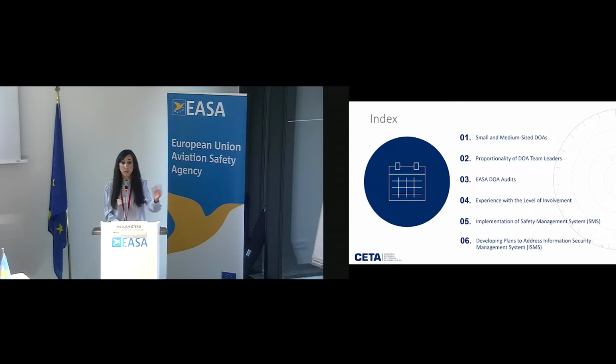First, I will introduce some considerations regarding what small and medium design organization approval means. Secondly, I will talk about the proportionality of the DOE team leader based on the size of the organization. Third, I will review the main issues in audits and propose some possible solutions for them.